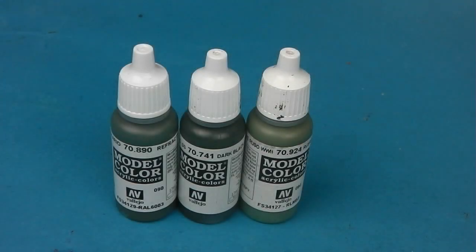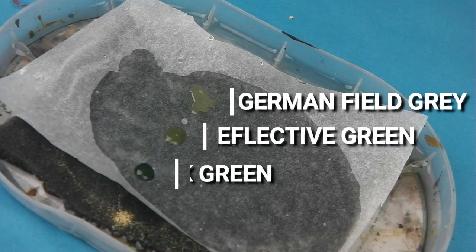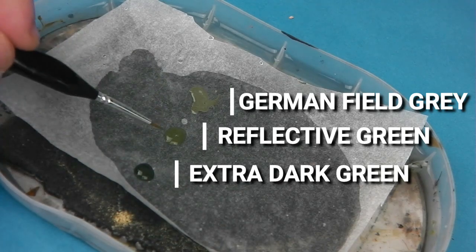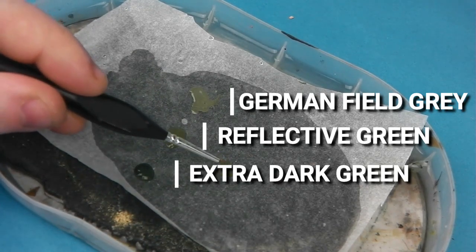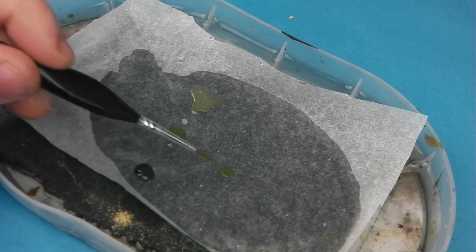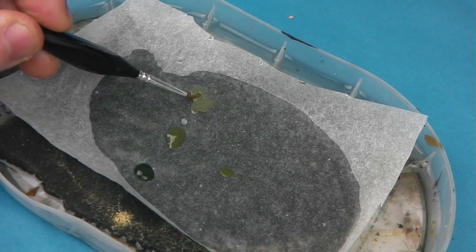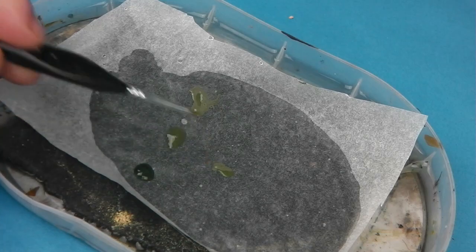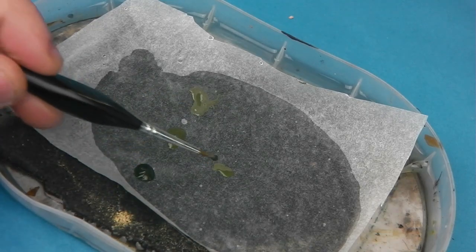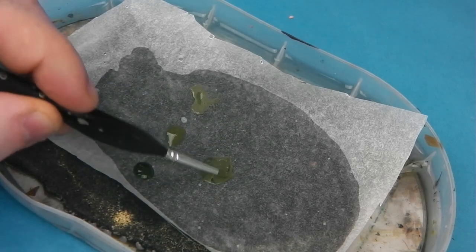So to start off the camo pattern, we're going to start working on his overalls, and for this we're going to take some Vallejo Model Color German Field Grey, Reflective Green and Extra Dark Green. And I'm roughly going to mix these up into a mixture consisting of 60% German Field Grey, 30% Reflective Green and 10% Extra Dark Green. And I'm going to mix this up to create quite an intense or vibrant olive colour.